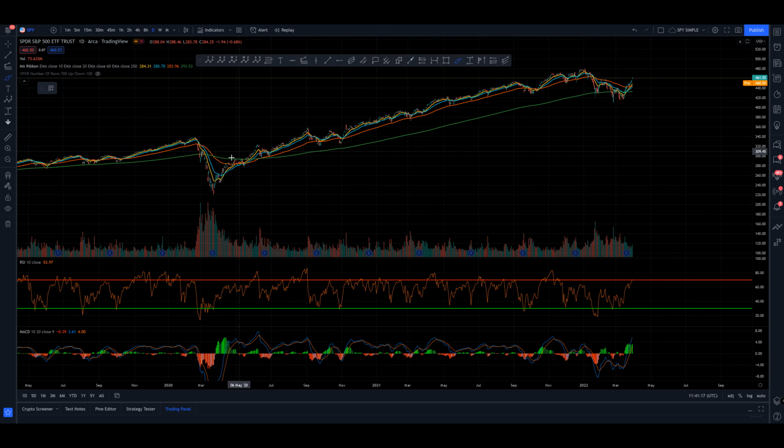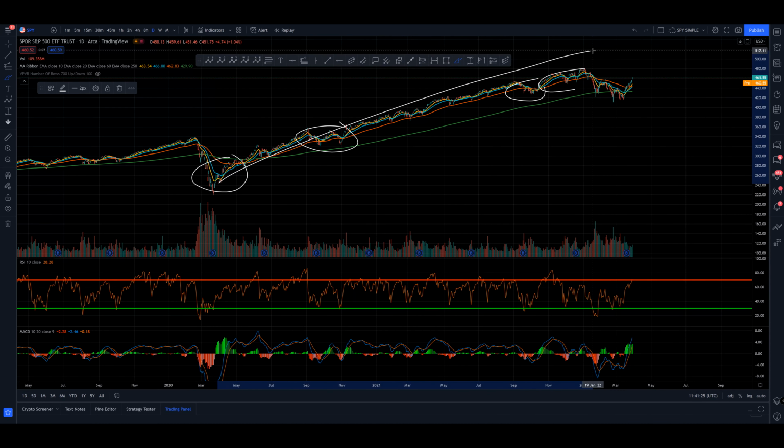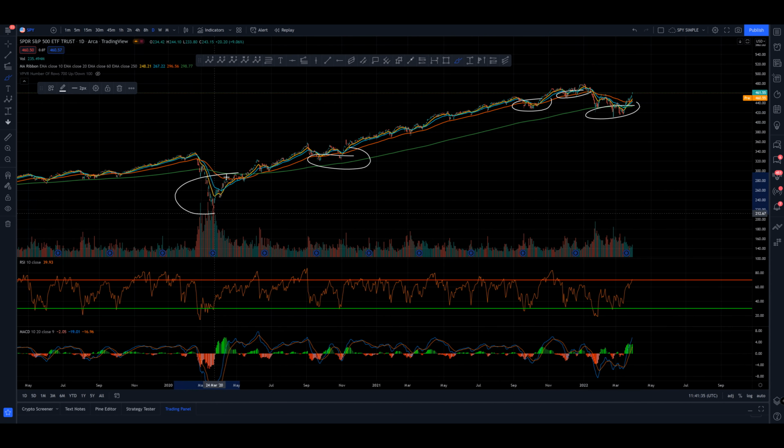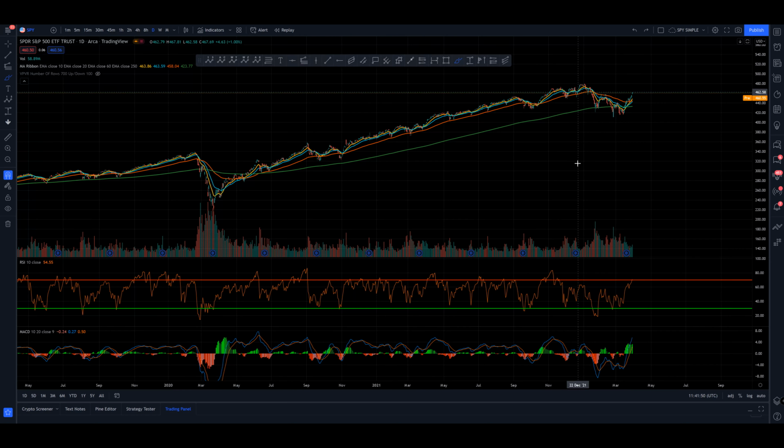If we look over the last 2 years, we can see how the last big sell-off we had was the COVID lows in March 2020. Everything since, every correction since, seems to be of a lesser weight degree than that. Okay, it didn't come back to the 250, came back to the 60, came back to the 60, finally came back below the 250, not as violently as we did here. So my hunch, quite simply, is this was the completion of a larger cycle 4, and this was a 1 and a 2 in a primary degree of a cycle 5 going much higher. It's the most severe correction we've had since the March 2020 correction, but it's not as severe.